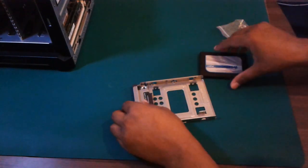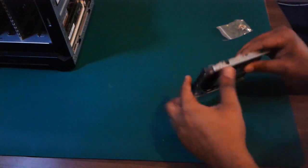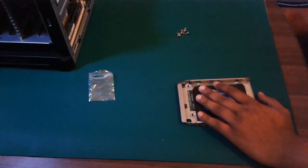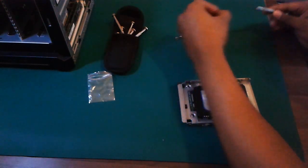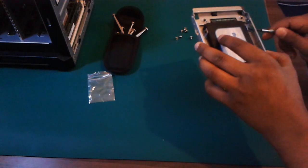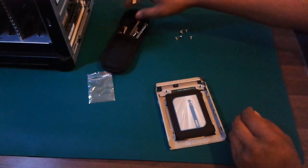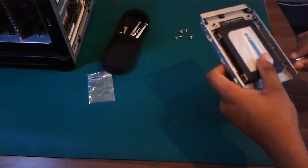Get the bag out. That's what we're going to do. This is some sort of caddy adapter. You can fit solid state or laptop hard drives into big ones. Let me find the right screw for it. So that will probably be this one, I think. Yep, that's the one. Do it carefully.